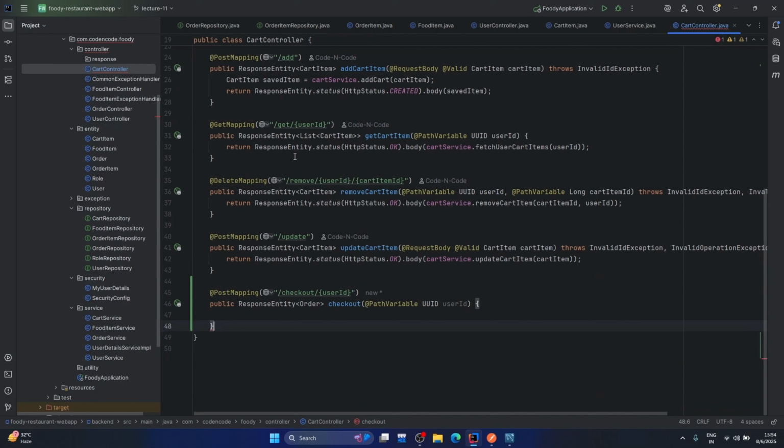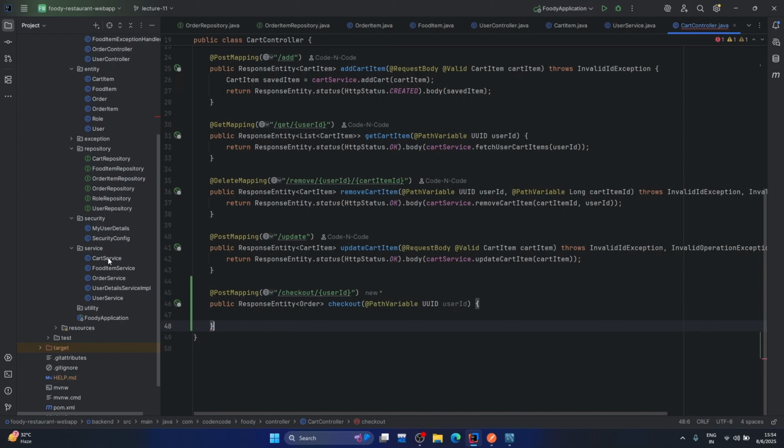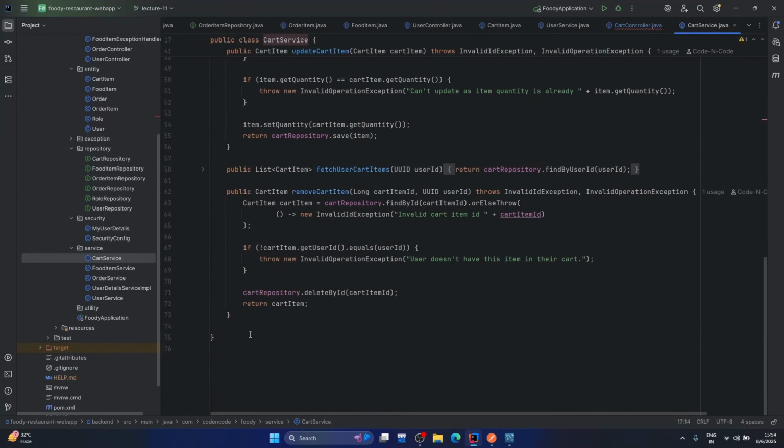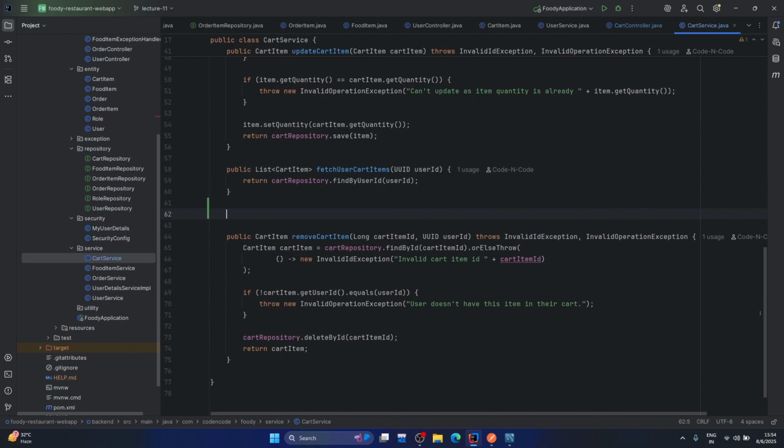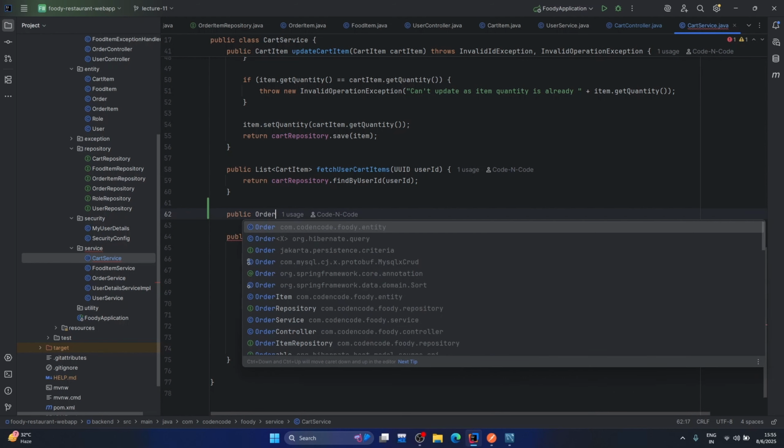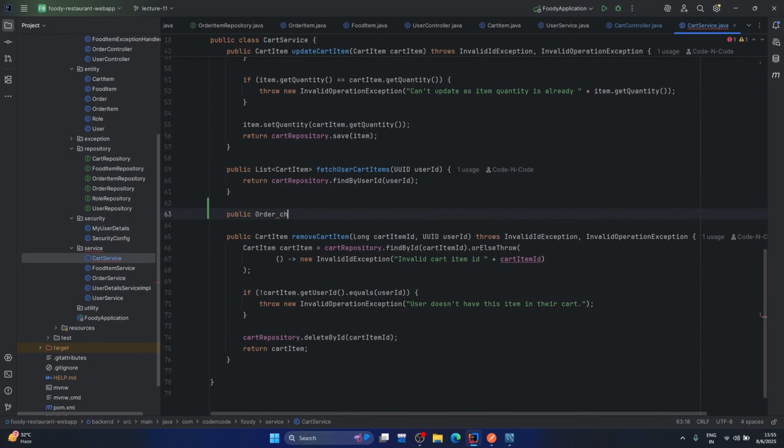Now, the cart controller will contact the cart service, and in the cart service we have to provide a function, public Order checkout.